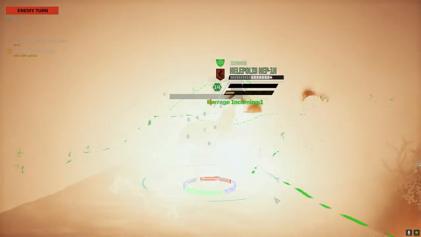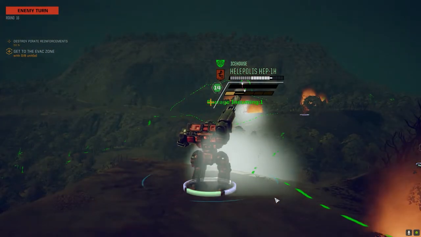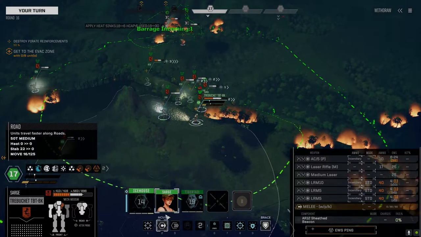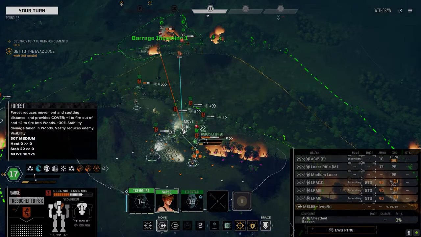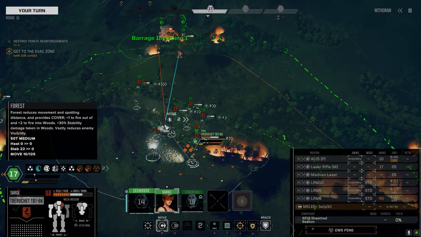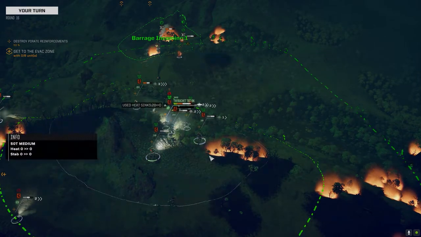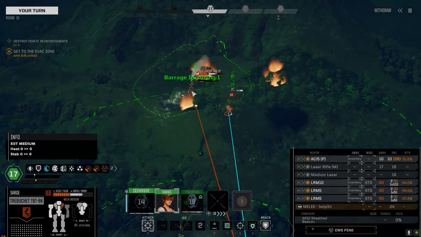He backed up into flames there, it looks like. And he's in the barrage. Thank goodness he's using the rocket packs on the Helopolis. Ooh, took a heavy hit there. He's stripping the Helopolis's armor, but it's only going to be for another turn or so, and then it's going to be game over. Let's move. All right.